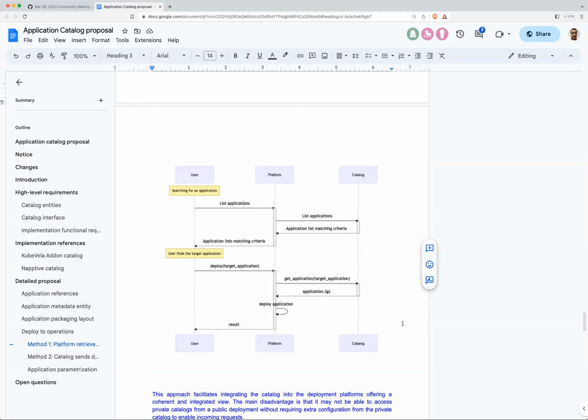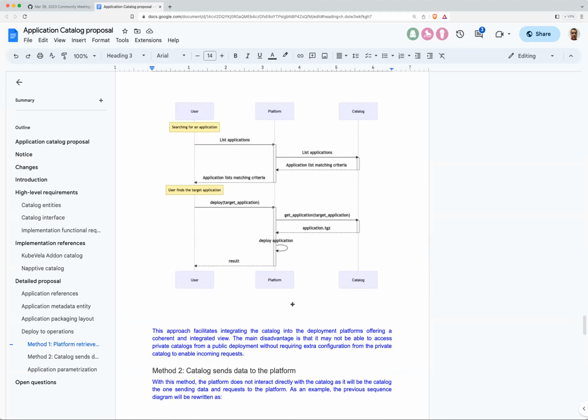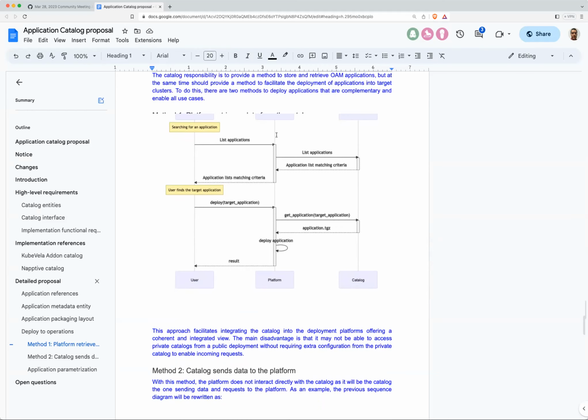The flow looks good to me. I just want to mention that we should follow the OCI format, because the format is becoming a de facto standard. Okay. Yeah. Let me write it down here.